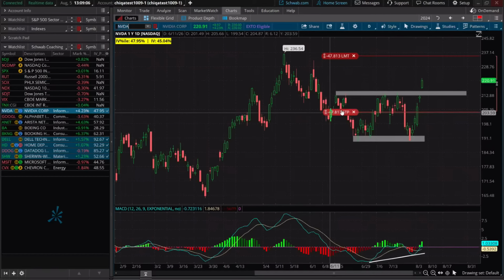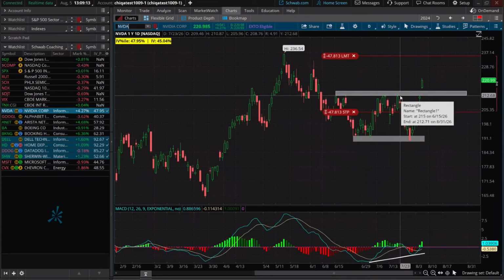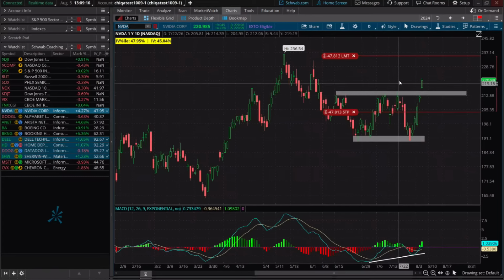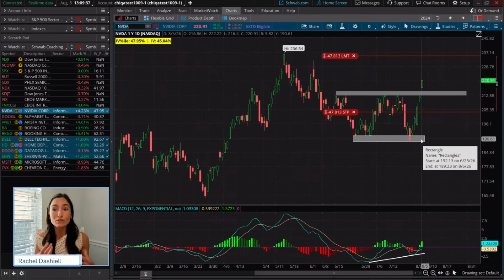So we were trading this little technical pattern here. If you can see, this was the left shoulder, this was the head, this was the right shoulder. Then we obviously had that breakout initially fail, but price came back and retested that level of support, giving us this double bottom that was carved out. So price went from making lower lows and lower highs to making the same level of highs and the same level of lows. That's our first indication of a shift in the trend.